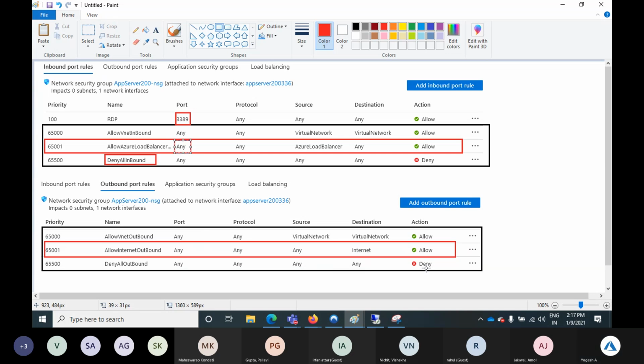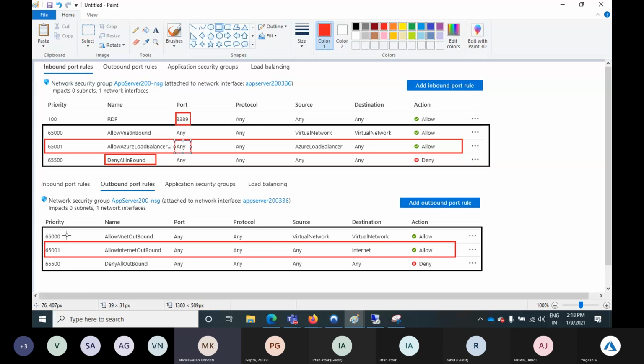Sir, regarding this, we don't want this to be internet facing. Yeah, in that scenario, you need to override that particular rule, because as I said, that rule cannot be changed. So you need to create one more rule with the lower priority. We will discuss what priority is. Okay, we will discuss.